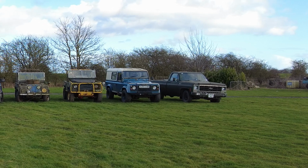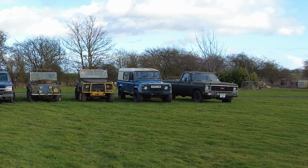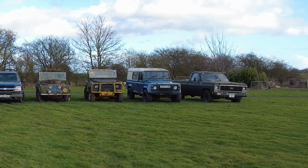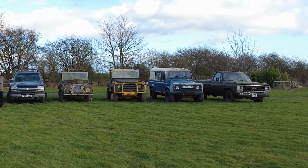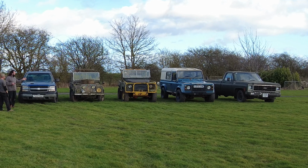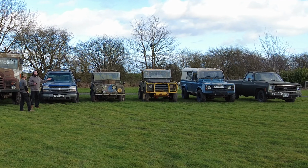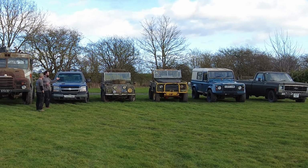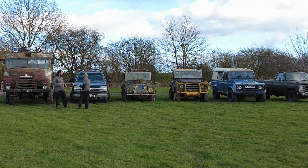That's a project I can jump into quite quickly as soon as my black Land Rover's done. The green and yellow Jurassic Park beast, I think, get it running video. If people want to see that, I can do that. And me and Brendan can maybe take it to, we've got an off-road track near us, haven't we? Not too far away. We'll do a day off-road in it, see if it can last a day. Yeah, see if it could last a day's off-roading expedition. I'm not sure if it'll do a full day.